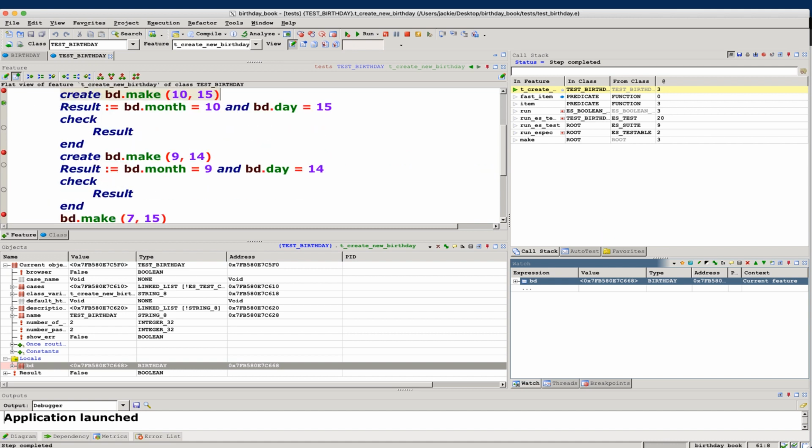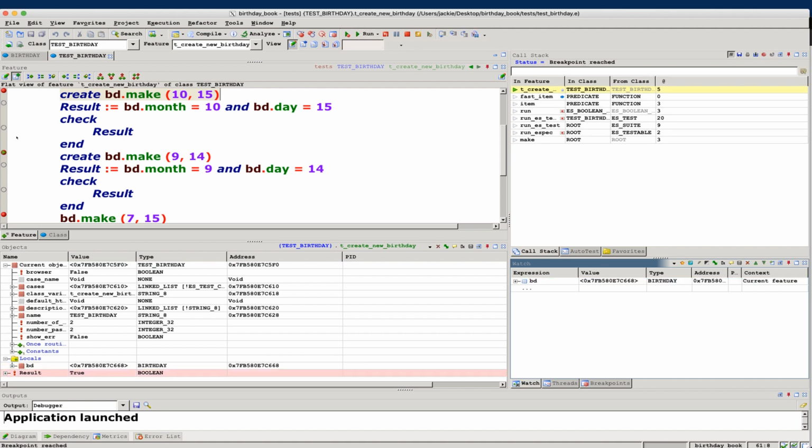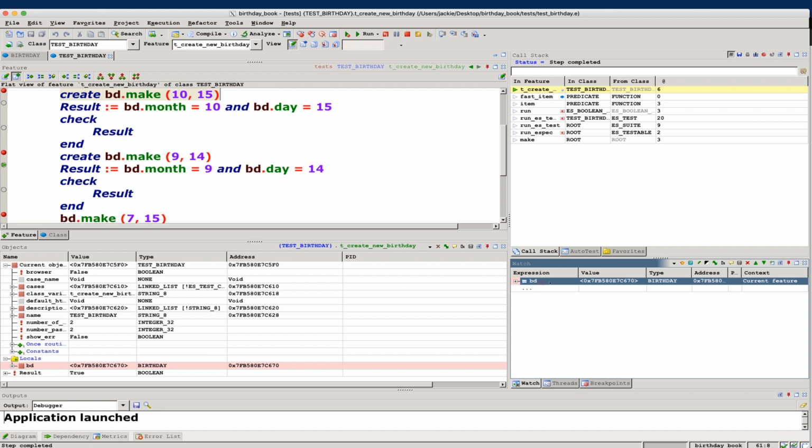Now, if I want to go to the next breakpoint, I can either step one at a time for another two points, or I can jump directly to the next breakpoint. It's completely up to you. You can either say one step at a time, or I can simply say run. Run is going to skip over all the intermediate lines and go to the next breakpoint. If I say run, that means I'm right before I try to execute this second create procedure, right? Now if I say one step at a time, BD has changed its address to something else. Again, you can see BD over here also reflected, just the same expression.